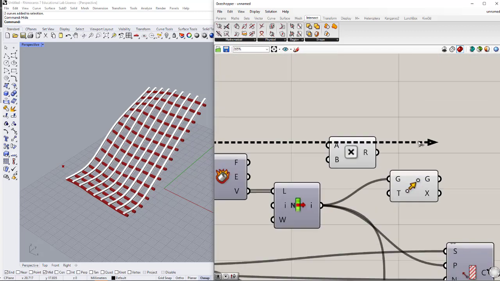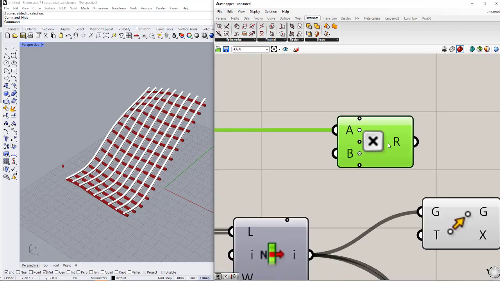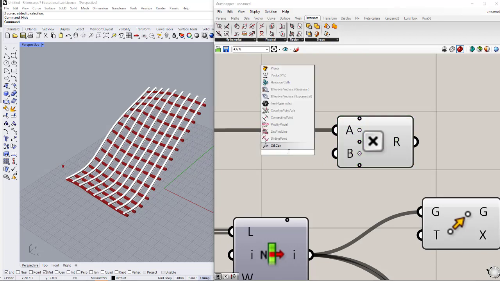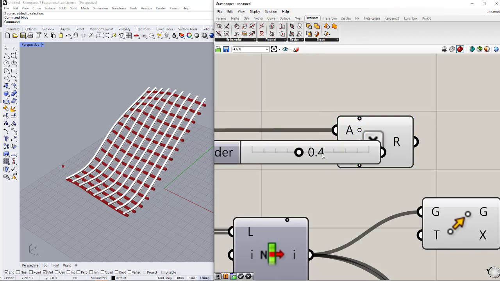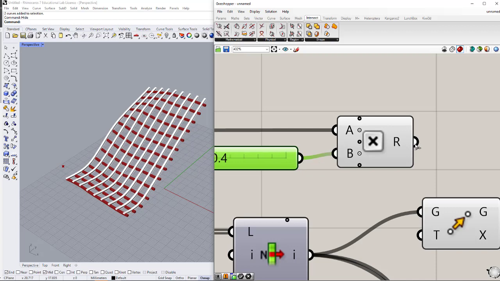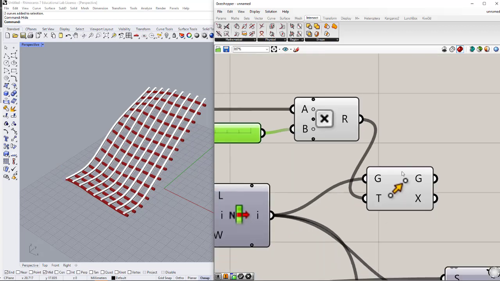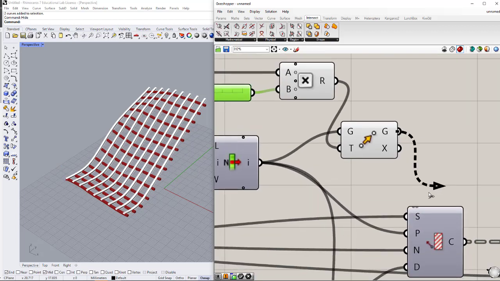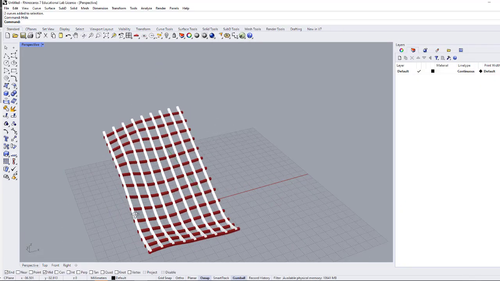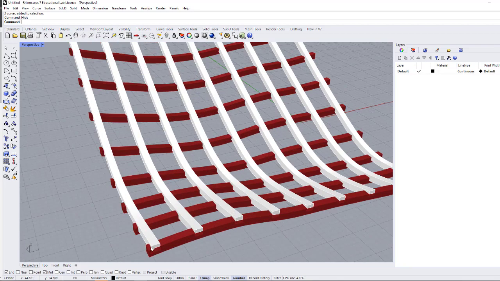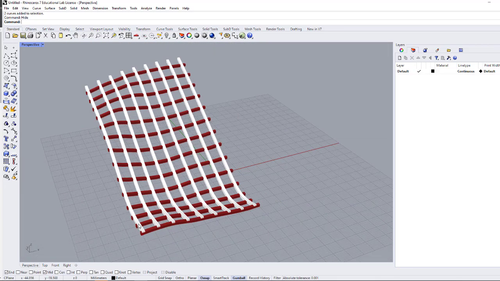If I use this and add a number like 0.4, and if I connect it to the point that I want to be used as the start for the contour, you can see that it can be different from what it is in here. So as you see now, it made a difference.